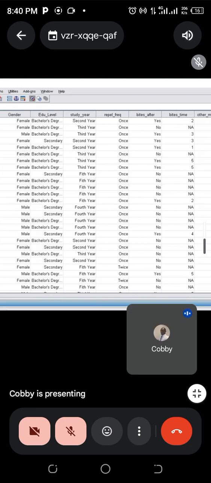So now we are done with exporting data from SPSS to Excel. What we need now is just to start analyzing. We'll start with descriptive statistics for today.